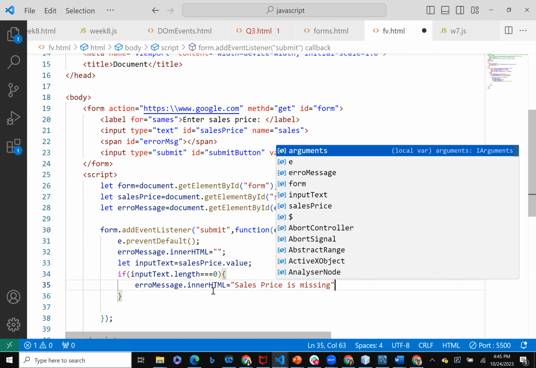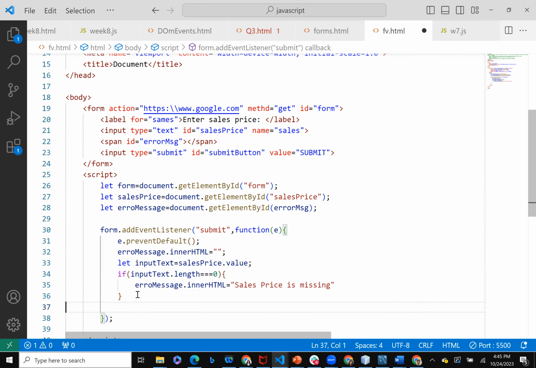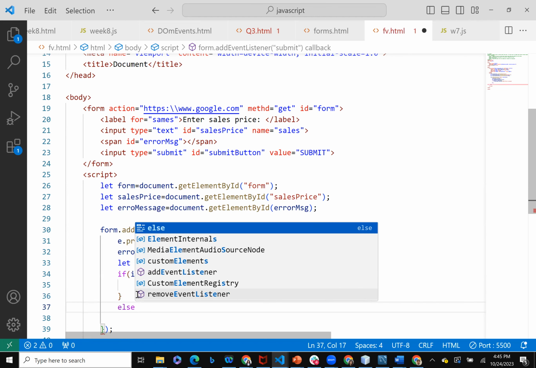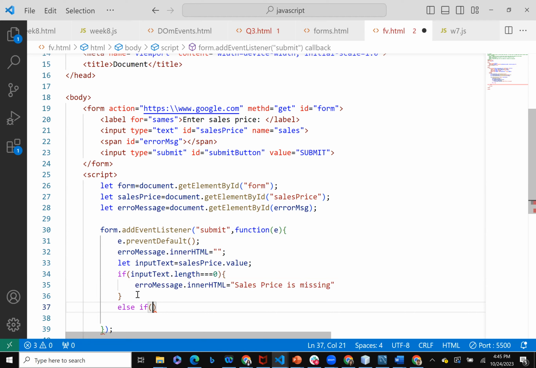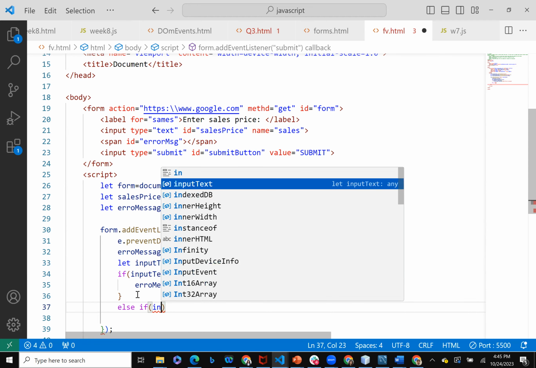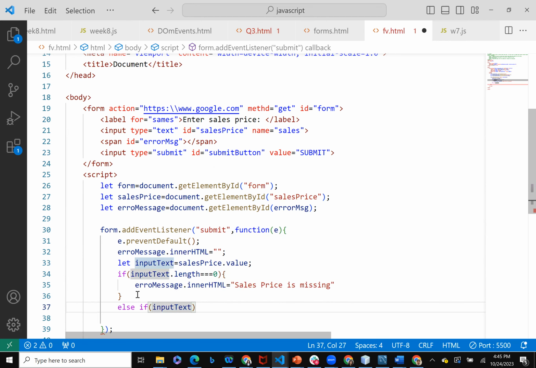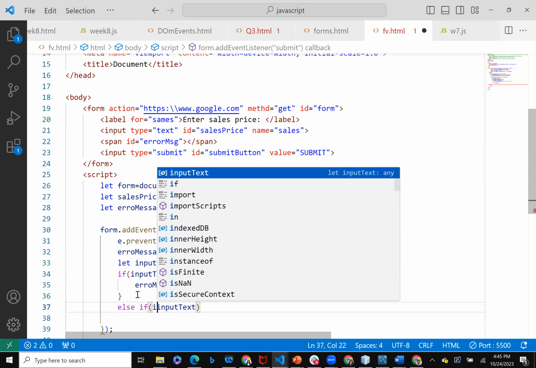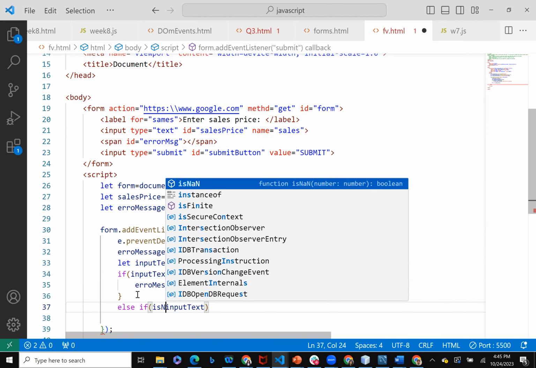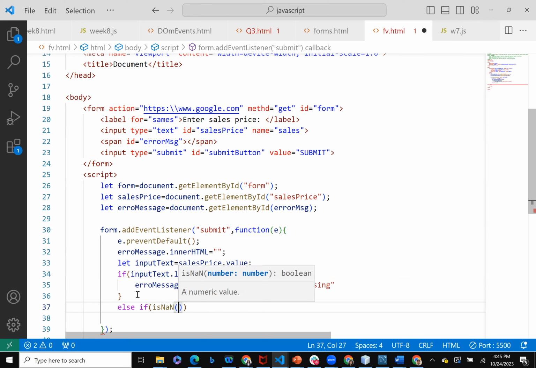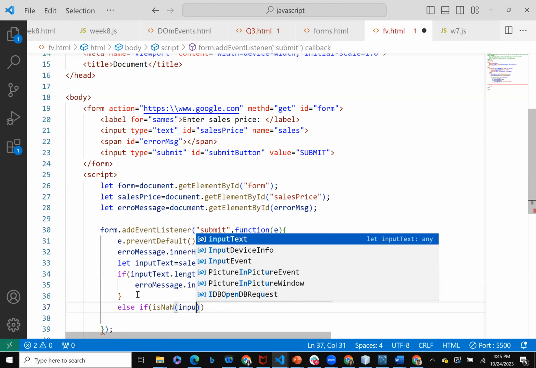Okay, if this happens. Otherwise, if it is not a number, I'm going to say else if is NaN input text.